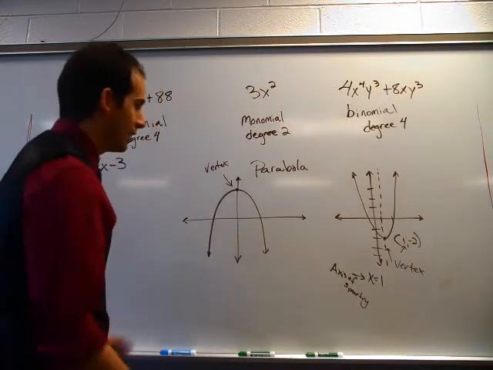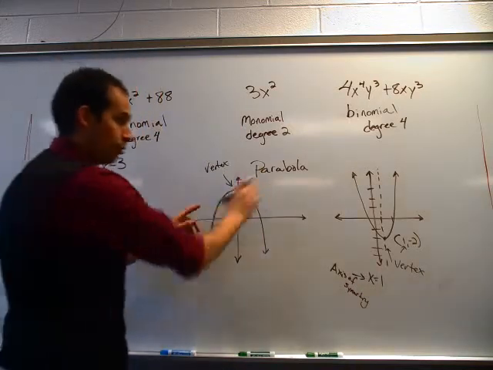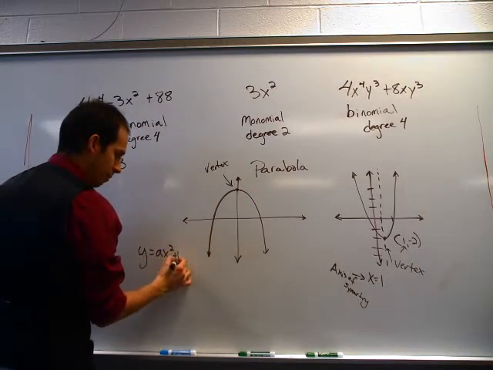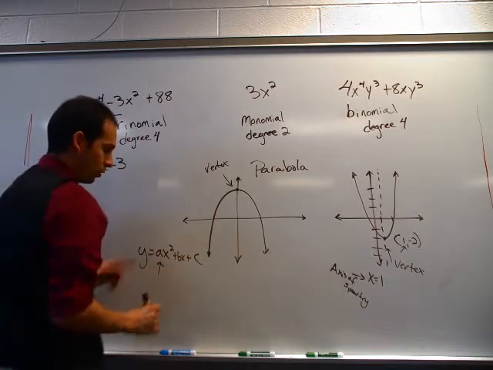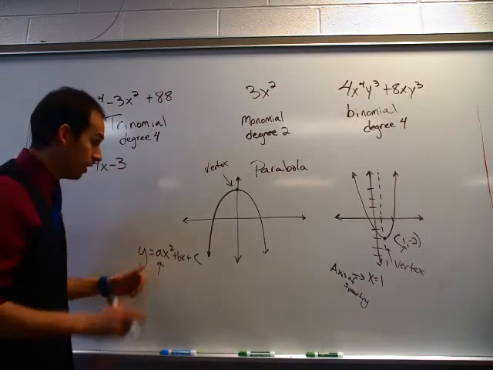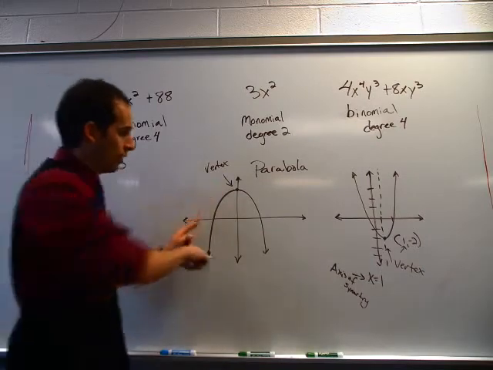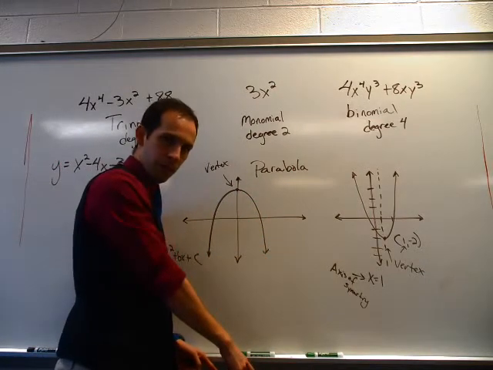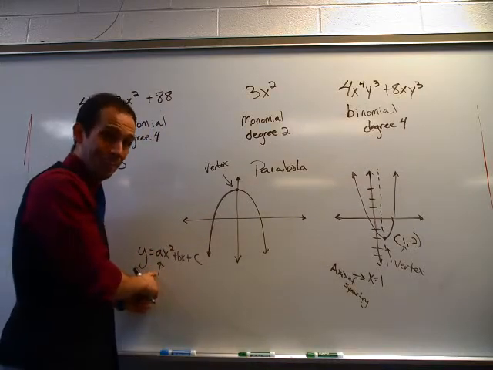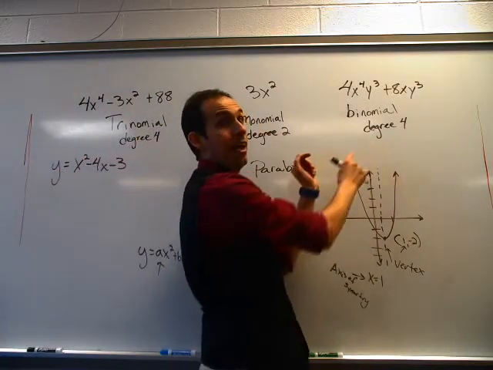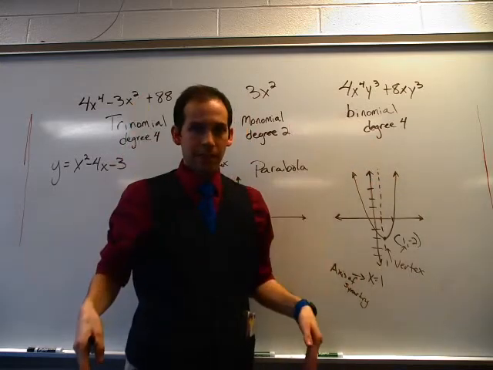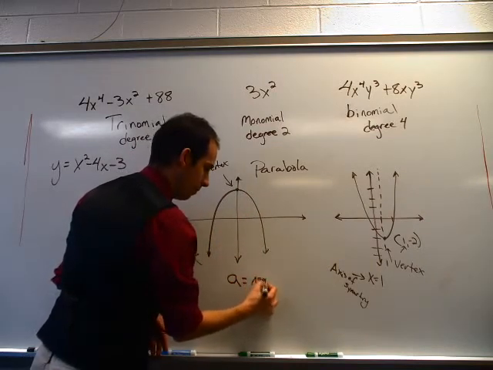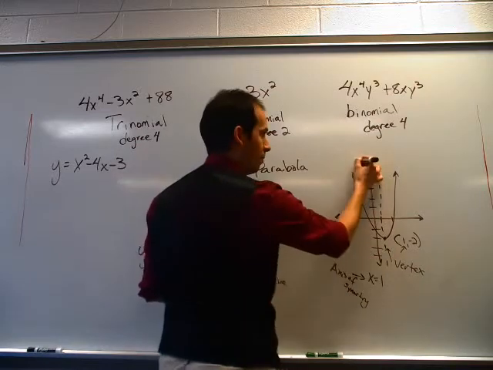And the last question is, is A positive or negative? Now you can look at these graphs and the quadratic function model, and what they're referring to is the coefficient here in front of the x squared term. You can determine if it's positive or negative based on the shape of our parabola. If the end of the parabola goes down, this coefficient here will be negative. If the parabola goes up, it will be positive. So this A would be negative. And for this one, A would be positive.